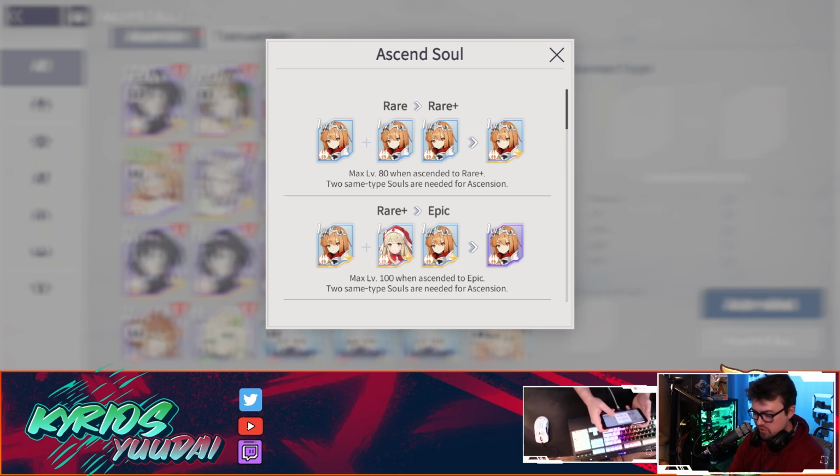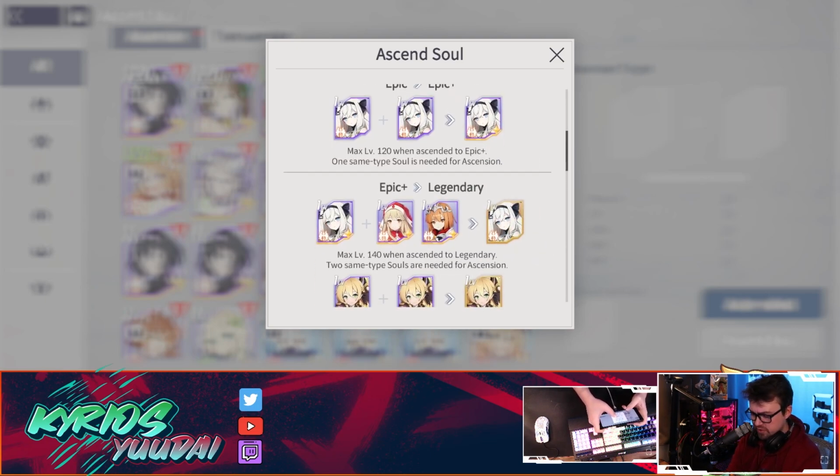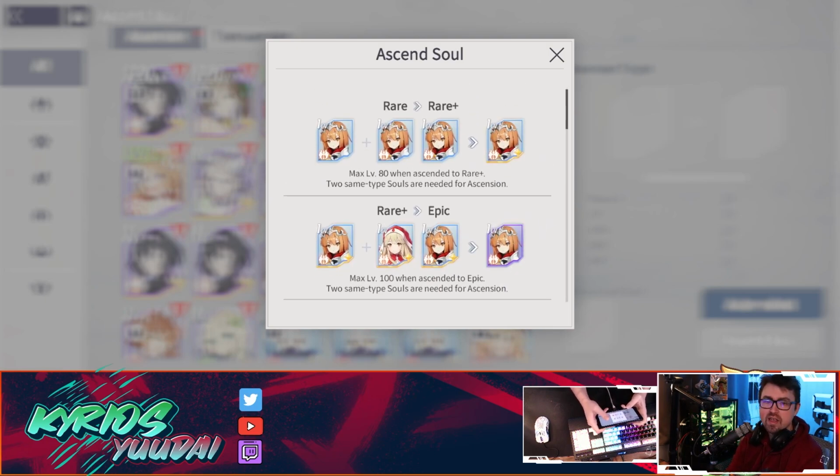All right, so getting into the Ascension system, this is a very confusing system. Like, sometimes you have to use the same type of unit, sometimes you can't use the same type of unit, sometimes you have to use alternate units, sometimes you can do whatever you want, right? It's just very confusing. Now, there's some wordage here that I really don't like.